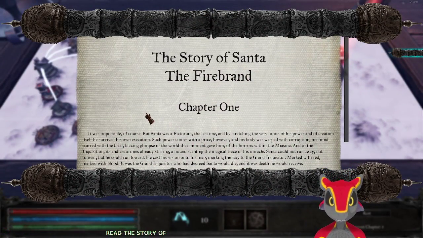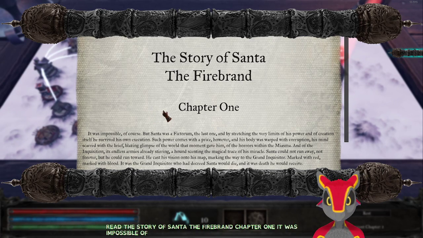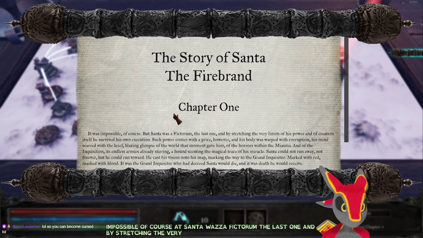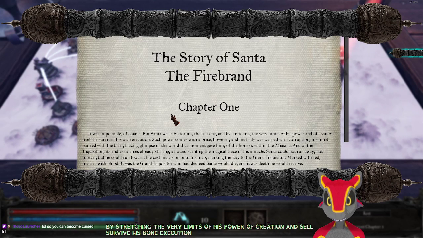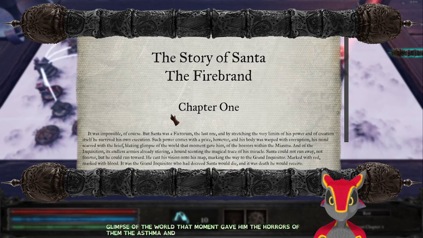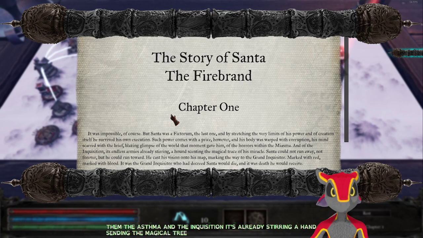The story of Santa, the firebrand. Chapter 1. It was impossible, of course. But Santa was a Fictorum, the last one. And by stretching the very limits of his power of creation itself, he survived his own execution. Such power comes with a price, however, and his body was warped with corruption, his mind scarred with the brief, blazing glimpse of the world that moment gave him, of the horrors of the miasma. And the Inquisition, its endless armies already stirring, a hand scenting the magical trace of his miracle.